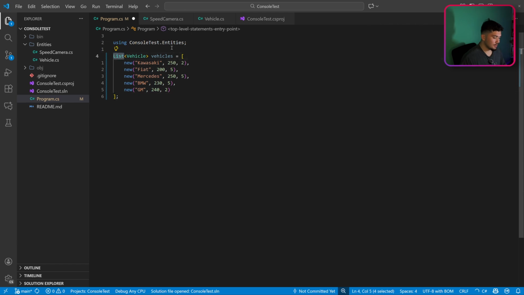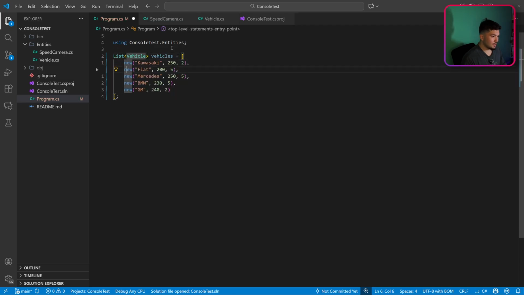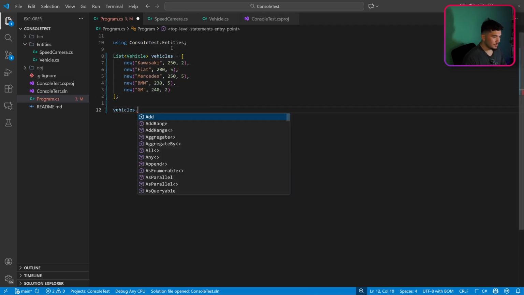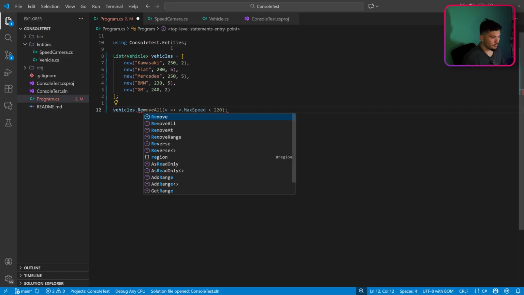In this case, we can also use an IEnumerable like this. This is a built-in interface of .NET. But to keep it simple, we can use list, and list is pretty cool because it has some built-in operations like AddRange, and also RemoveAll, Remove, Add, and the List class provides us a lot of useful methods to work with the array.